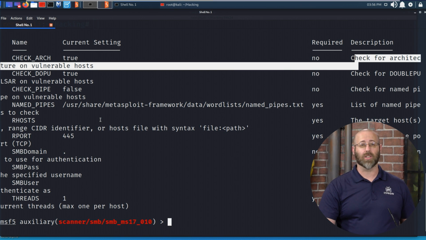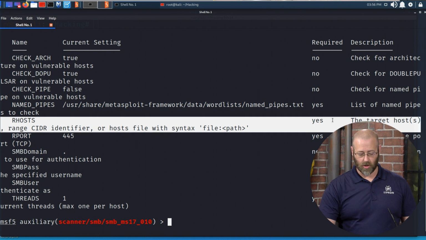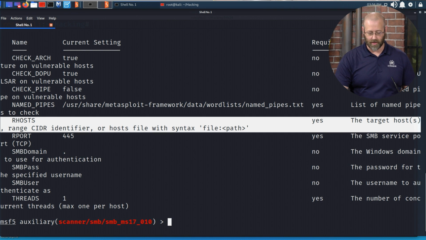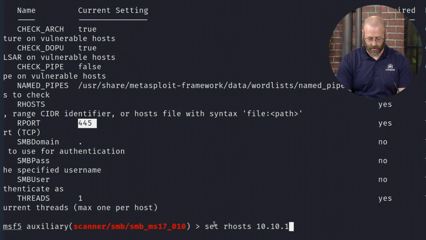Well, usually the main thing you need to do is tell it what's the target. And typically that is through this option right here, RHOSTS or RHOST. Those are the two main ways in which you usually see that. If you see RHOST or RHOSTS, it's asking what is the remote host which you wish to attack. You can see that's right over here, the target host or hosts, and you can put the range or the CIDR identifier and all this other good stuff, right? I think that's all I need here. It's already got the port set, which is the right one, which is 445. So I just set that. So set RHOSTS, and that will be the IP of my server, which is 21. There we go. Set that.